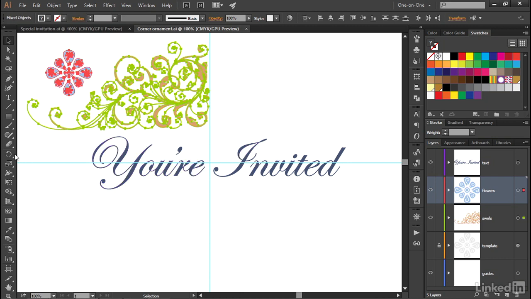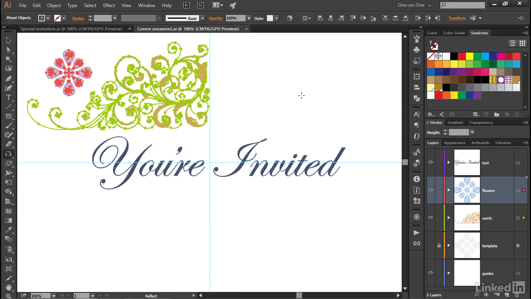And now I'll drop down to the rotate tool icon, click and hold on it, and choose the reflect tool, which has a keyboard shortcut of O, which might seem a little weird because there's no O in the word reflect. But the great thing about this shortcut is that an O is the most symmetrical letter that there is. So in my mind, it makes a lot of sense.